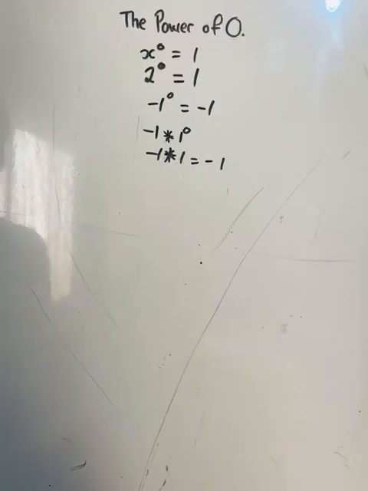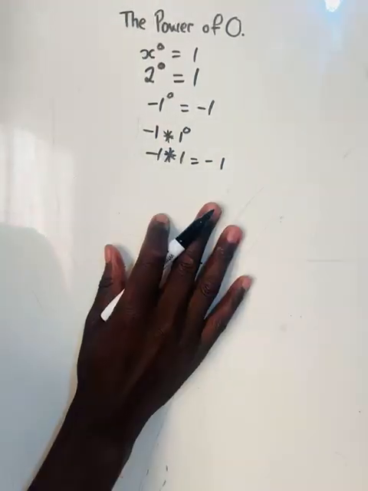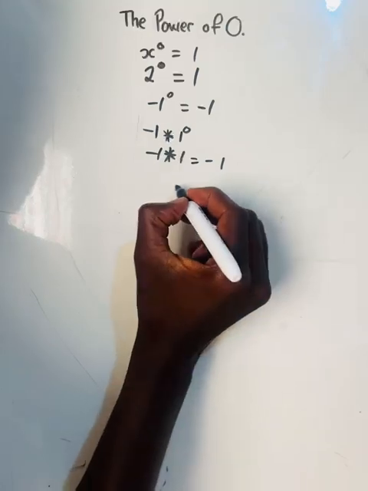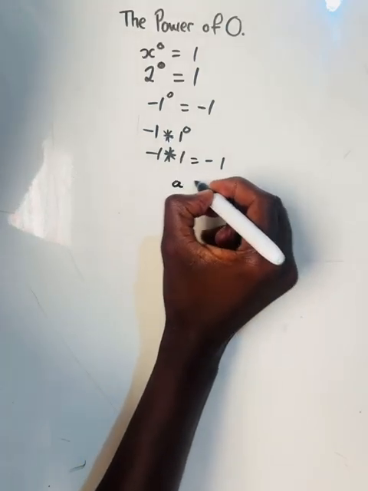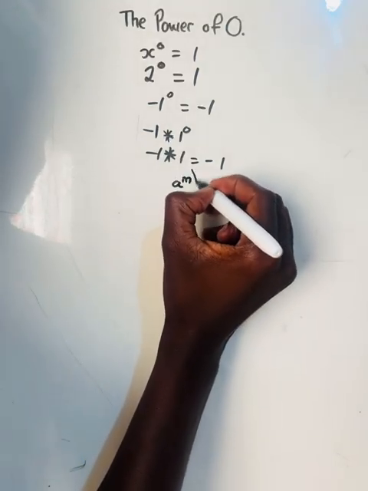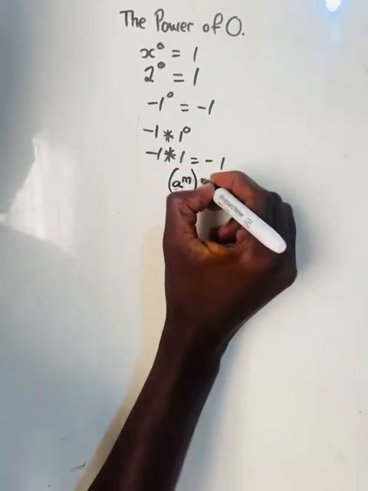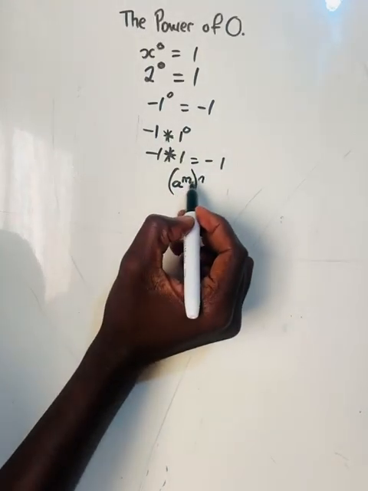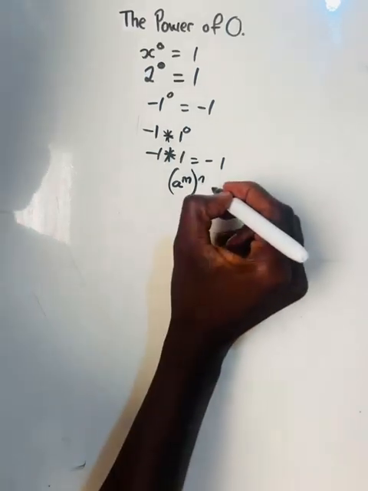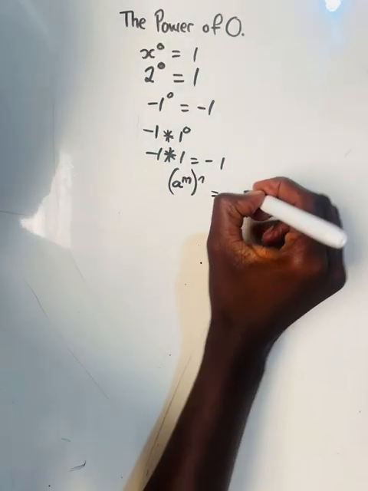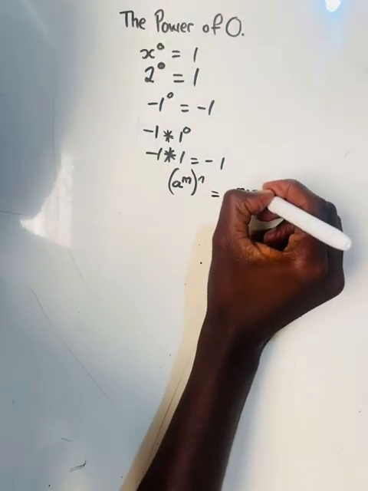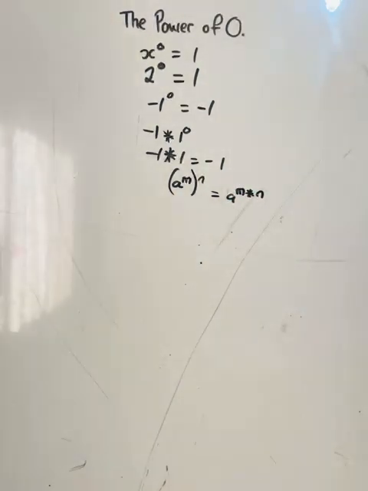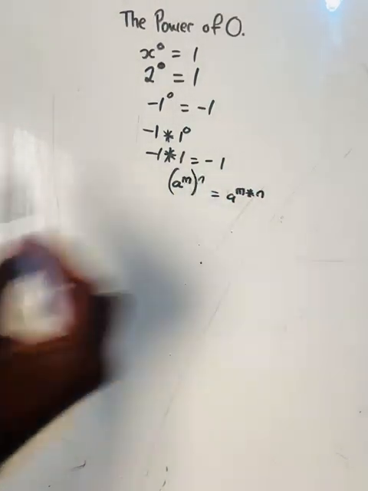Then there is also another situation. If we're to deal with the laws of exponents, right? We've got a law of exponent which says a to the power of m, if it's inside the brackets, to the power n, like this. What happens? These two exponents multiply each other. In other words, you say a to the power m multiplied by n. This would be your answer. So the exponents multiply each other.